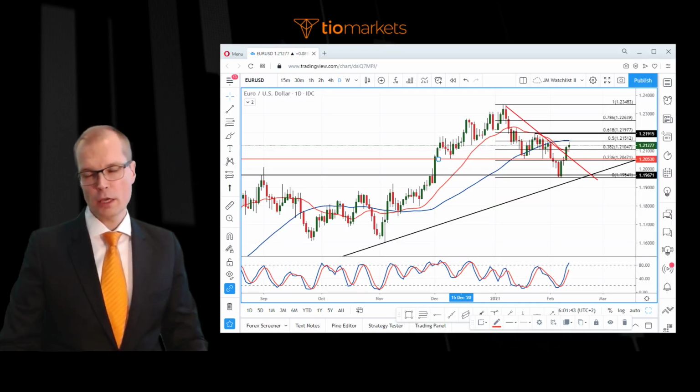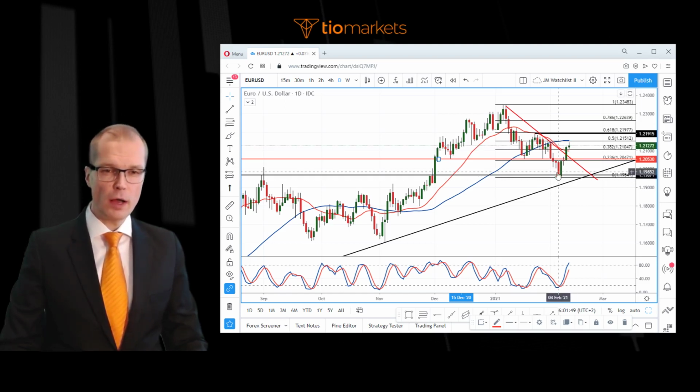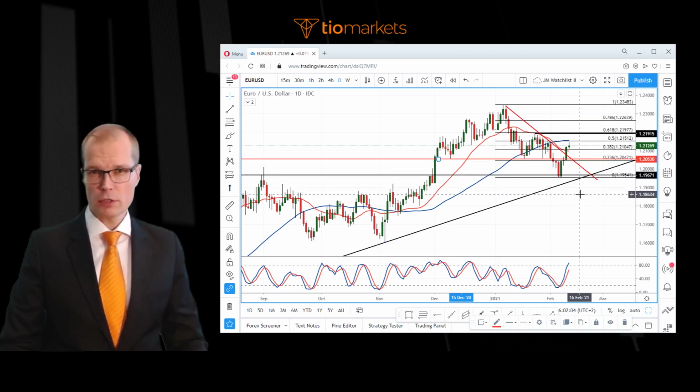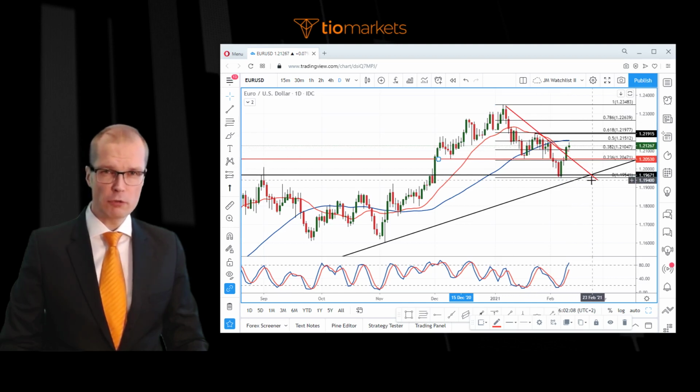Okay, so here we have Euro USD in daily time frame, and as you can see, the market really started rallying from a support at the time when we had the dismal NFP numbers. Just like we said, if the numbers are bad, the risky assets are likely to go up, and this is indeed what happened. Not only with Euro USD, but also with stocks and oil. And now we are trading above this downward sloping trend line.